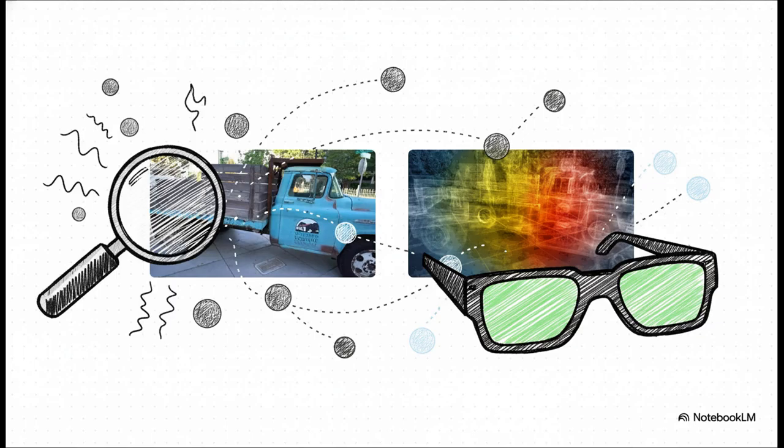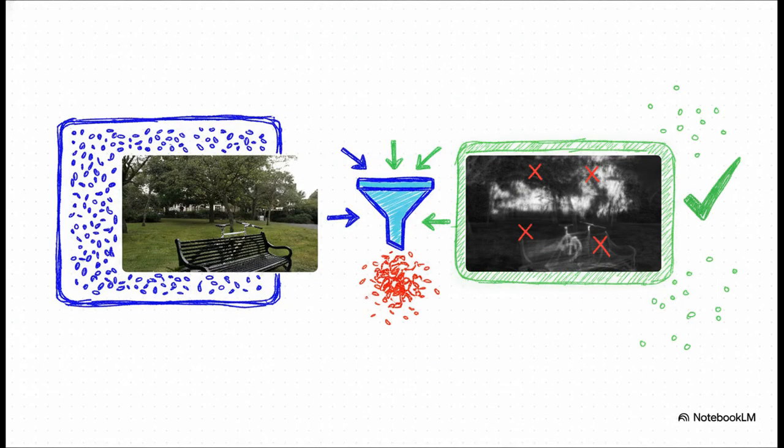SVR-GS has a brilliant solution. On the left, you've got the final image. But on the right, that's what the algorithm sees. It's a special spatial mask. You can think of it like putting on a pair of X-ray glasses that only show you the junk. This map highlights all the Gaussians that are redundant, hiding, or just too faint to matter. Let's look at another one. That kind of ghostly image on the right with all the bright spots, that's a super precise map of all the useless data. The algorithm now has perfect instructions on exactly where it can prune or remove dots without anyone ever noticing a difference. It's not a blind, one-size-fits-all penalty anymore. It's a targeted, pixel-by-pixel cleanup operation.